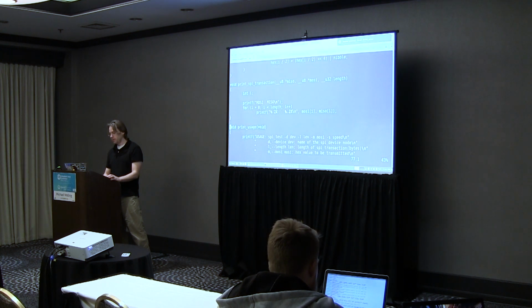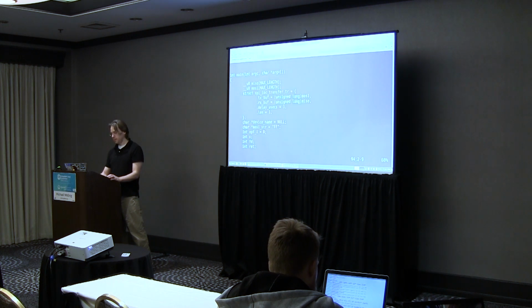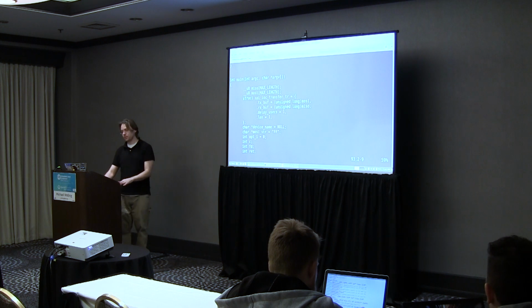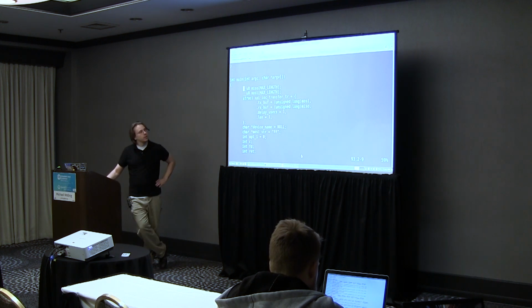You probably don't have to worry about any of this. It's just basic code. But the important parts: like on the kernel side, we have a transfer struct, and it's got buffers just like in the kernel.